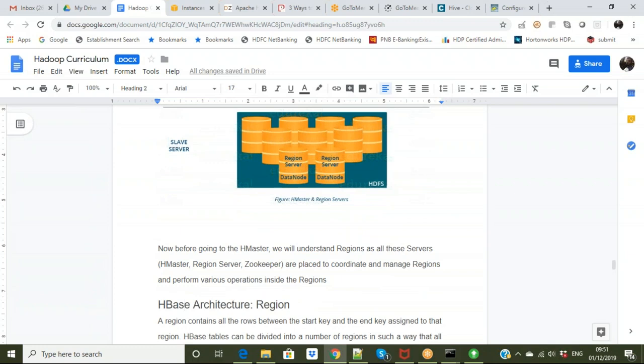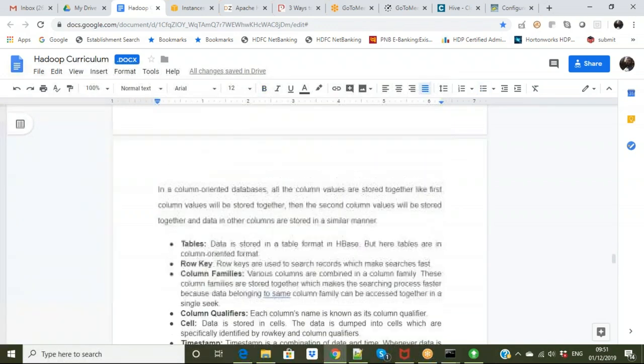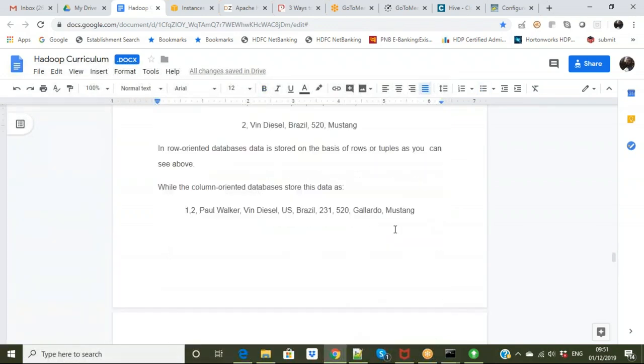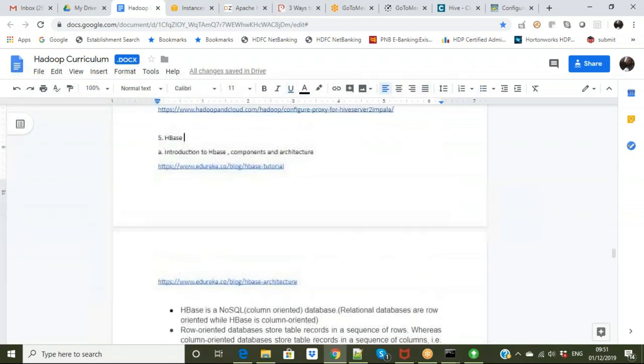So you need to be a little theoretically careful in the next class of HBase, wherein we'll be discussing what is the architecture and everything. So I would suggest once you are done with this, at least give a read to what I have mentioned in this HBase part. Just a little read would make you a little more aware of whatever things I'll say in the next class about HBase.